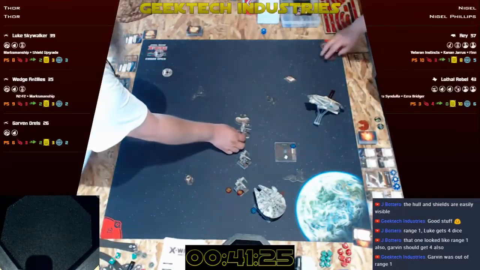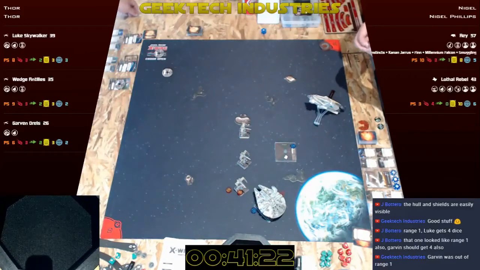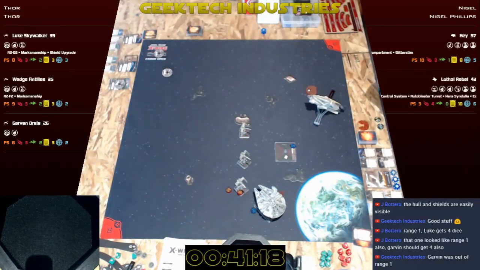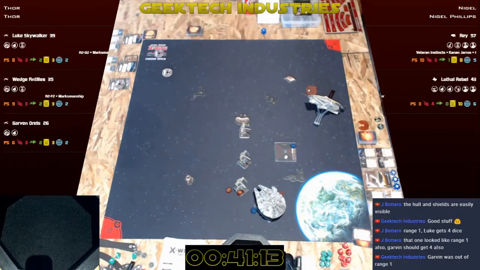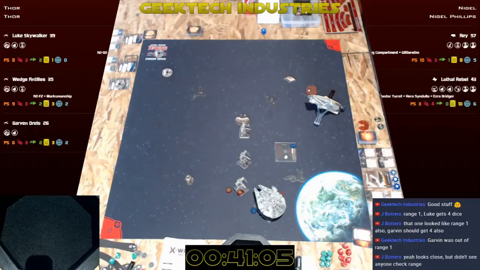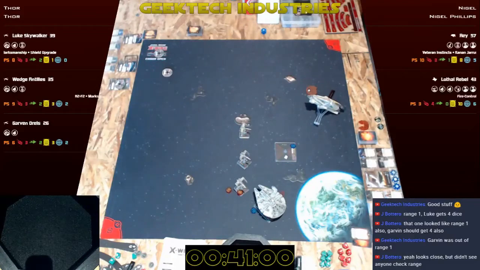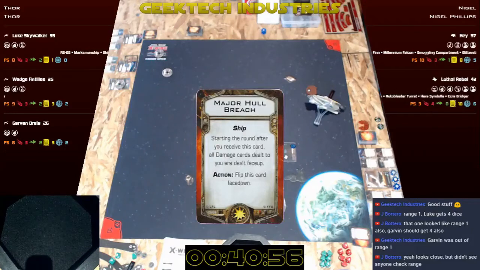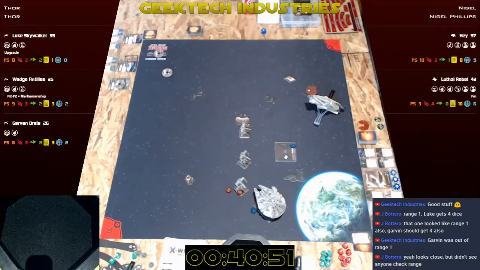Okay, so what are we up to on damage here? Leech. Luke's taken two. So just two shields down on Luke. Lost his shields and taken two, so he's got one hit point left. Wow. And Ray has taken shields and has now taken a major hull breach. Major hull breach. And two hull. Okay, so that's Ray.